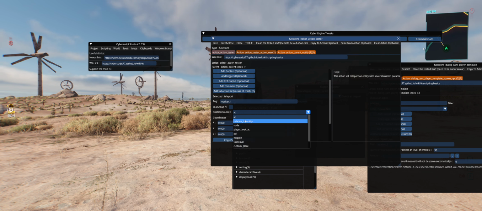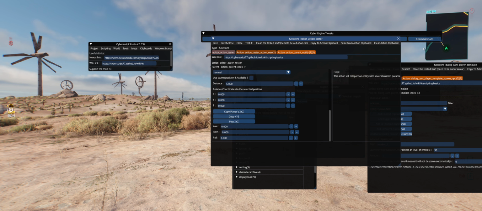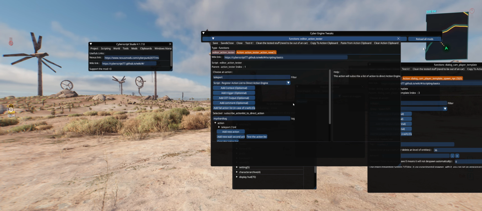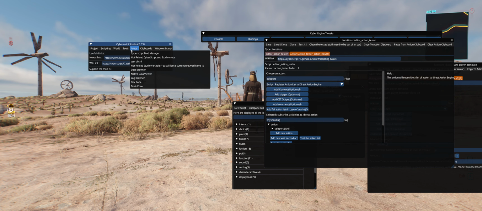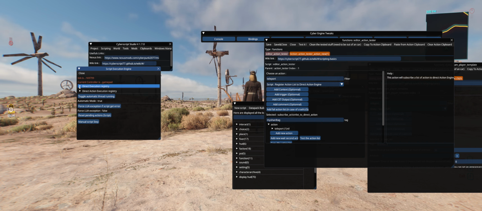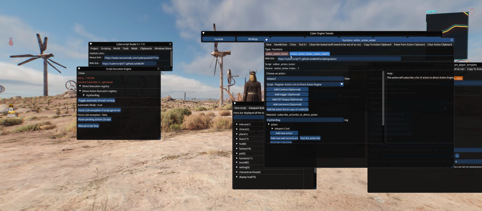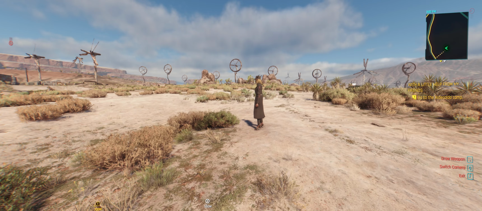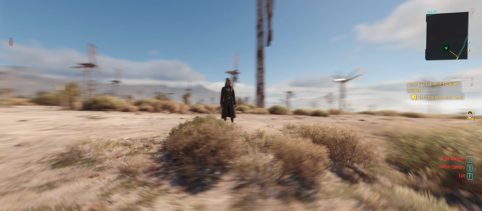Teleport at, we want it to be relative to itself, and we're going to do a -0.1. And here we're going to do a 0.2. All right, this is fun. I promise you. We're going to open this up real quick. Actually, both of them, because I don't know if this will work. And voila, I am moving the entire time.